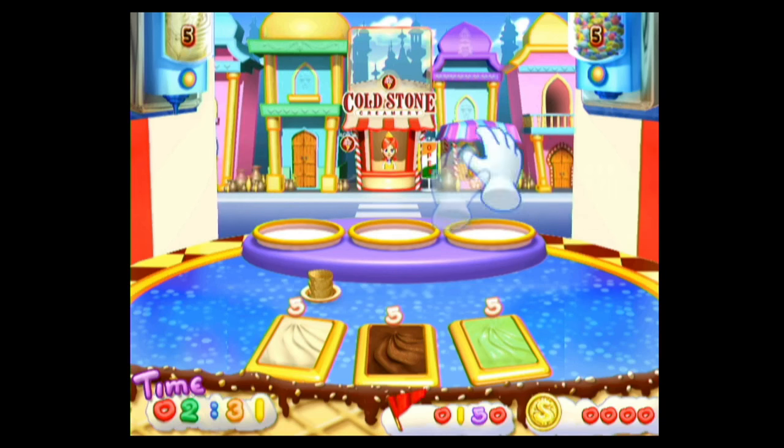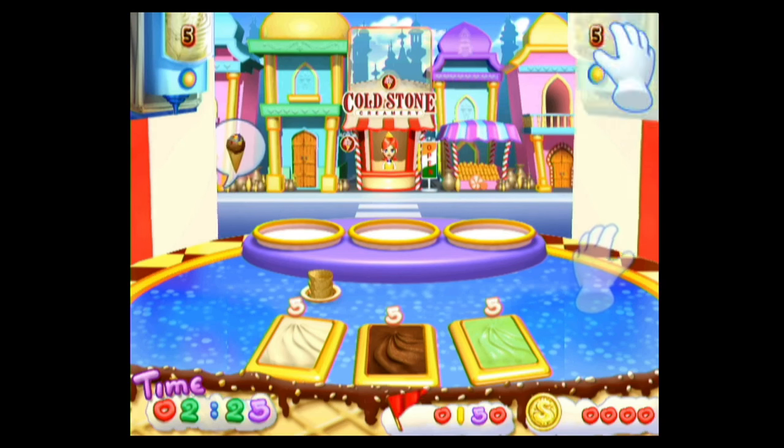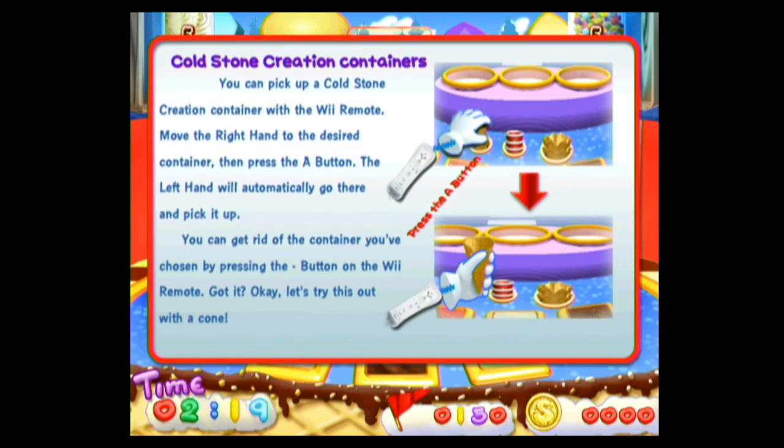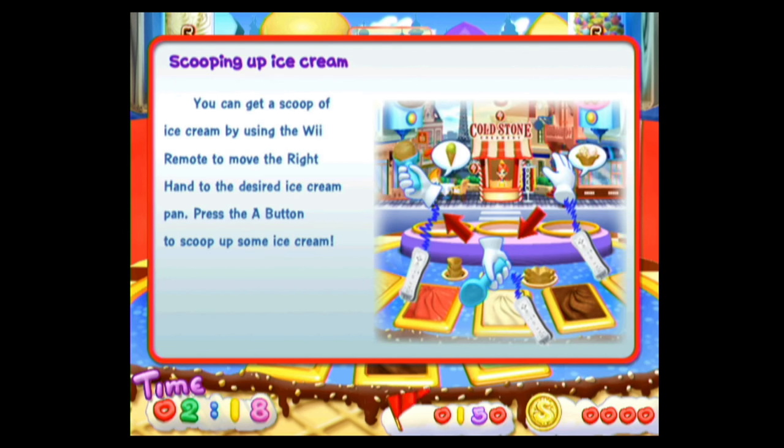Oh my God. Let's try moving these hands. Yes. Grandma wants a scoop. Oh shit. I blew right past those instructions. Oh no. Okay, get a container. Left hand will automatically go there. And pick it up. Cone for Grandma. All right, we'll get multiple things in our repertoire. Right hand to move to the desired ice cream pan. Okay.